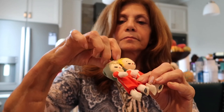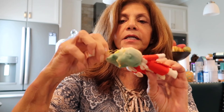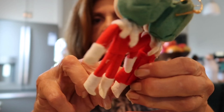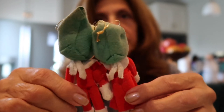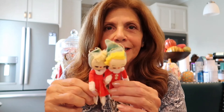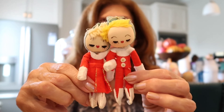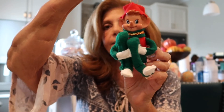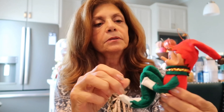I have another set — both labeled Japan. They can be taken apart or kept together. They're the little elves, probably from the late 50s or early 60s as well. These were terribly popular — everybody had them on their trees. I find them very sweet and nostalgic. There's a little girl and a guy — they'll be about five dollars also.